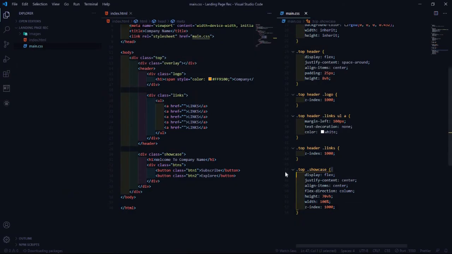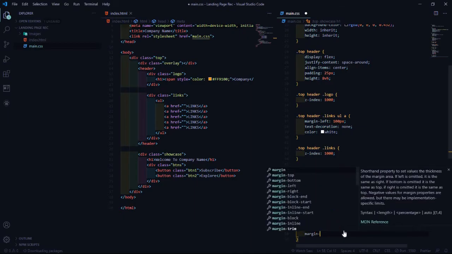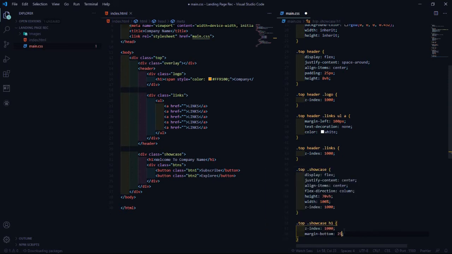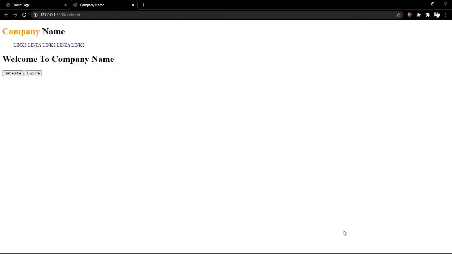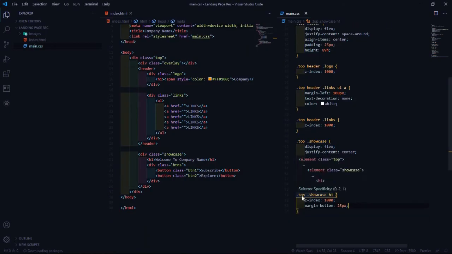Let's get our showcase, then get our H1 and give it z-index of 1000, then margin-bottom of 25 pixels, then our button, let's give it 35.